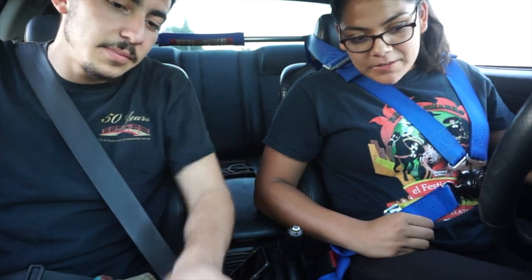I got it. First things first, you put your glasses on if you need to wear glasses. Second, you put on your seatbelt. You can either put this regular seatbelt or you can put this fancy seatbelt. Racing harnesses. All right, keys in the ignition. Okay. Check, all right. Put the clutch all the way in, turn the car on. Woo! All right, now check it out. Can I let go of the clutch? Yeah, you can let go of the clutch now that it's on.